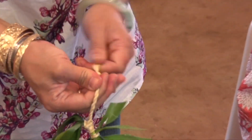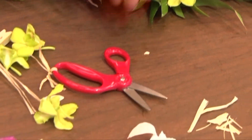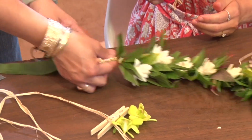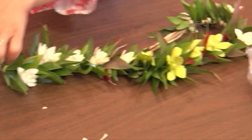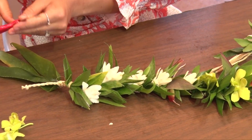And then you're going to trim this. And then you do the same on the other side. And then this we're going to trim. So you want to just mimic. Just the difference. And then the other one should look like this. And that's what you put together. Thank you so much.